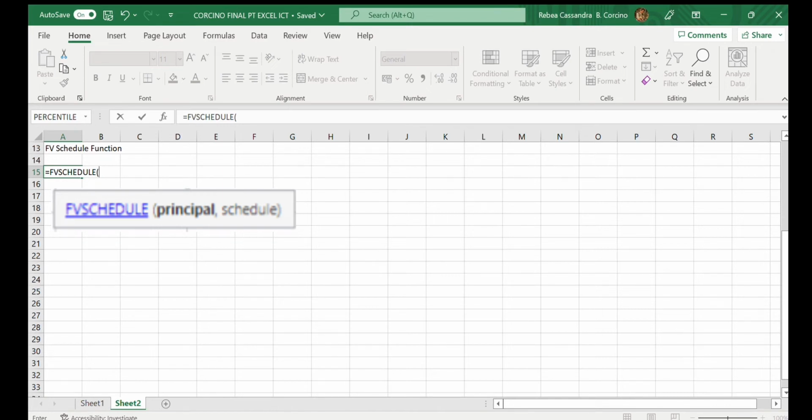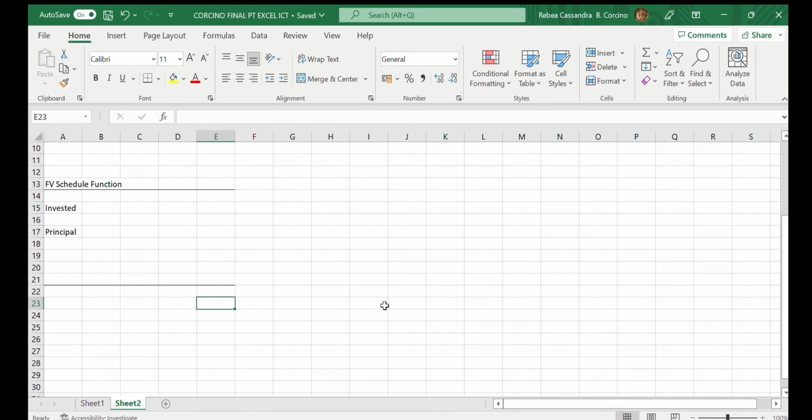So let us have an example so you could understand further about this financial function. Let us say that Mr. Bean invested around $150 at the end of 2017. So let's put there. And it is expected that the interest rate will change every year. So in the year 2018, 2019, 2020, the interest rate would later be around 7%, 9%, 8%, respectively. So now, what would be the FV in 2020 and how do we divide the whole thing?